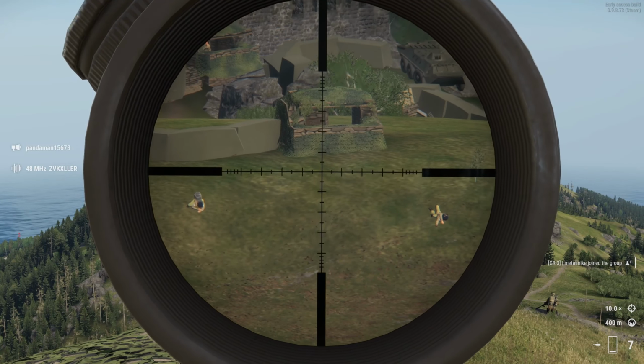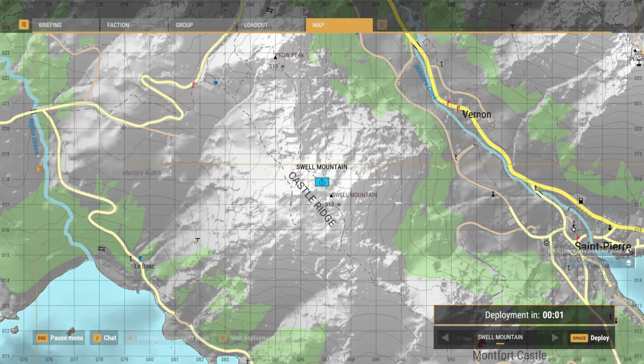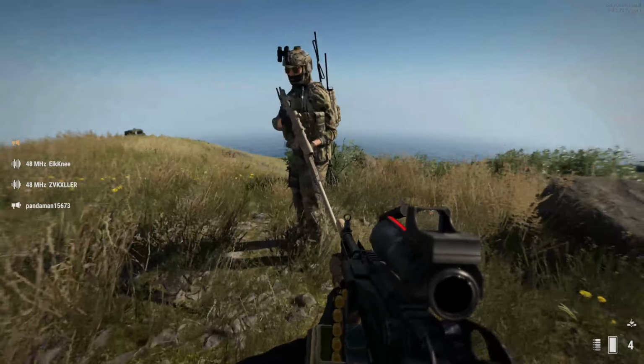Zero to 600 meters, it hit dead on because your bullet will come out, arc, and go down, if you know what I mean. So, yeah, I just got shot as well. Did you die as well? Oh, you saw me die and run off.